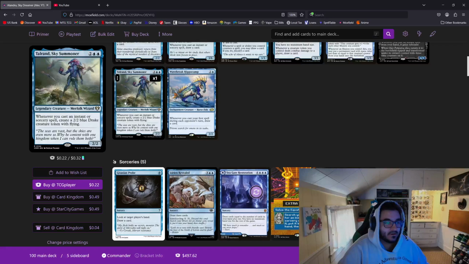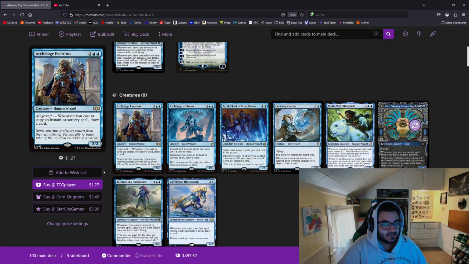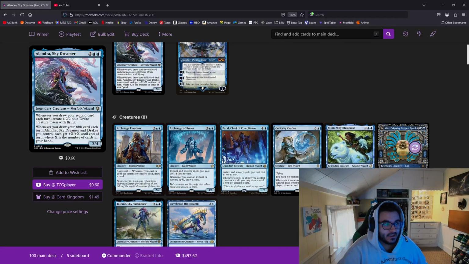Talrand we talked about, just another version of our current Talrand in the command zone. In fact, if you were interested in swapping the commander out, this is probably the one I would do it with because the idea is still the same. I like the fact that with these cards, it feels more tempo to me. It feels more like you deal with something on the board, but you're also gaining advantage for yourself.